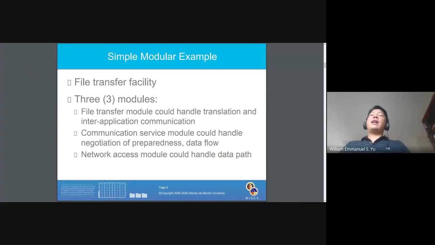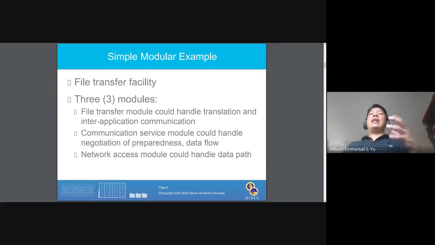Okay? So let's take a simple modular example. If I broke my file transfer protocol, so sending a file from me to you, into 3 pieces, I will call the first module the file transfer module, where I talk to the application and give it a file. The second one is the communications module that checks if my transmitter is ready and your transmitter is ready, and we identify ourselves and we know who to transmit it to. And the network is basically, will it run on my fiber optic network or my wireless network, etc.